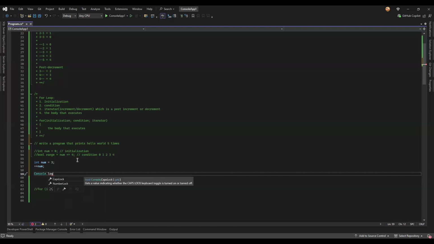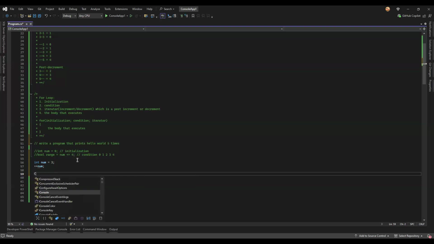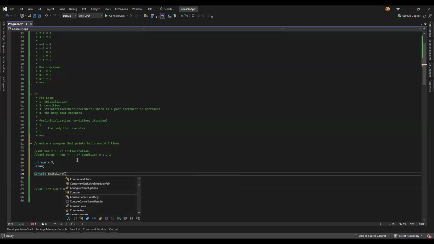You are saying it's supposed to be 4 because of the plus plus, right? Console dot... oh, why am I using console? I've been doing JavaScript. Console dot write line.